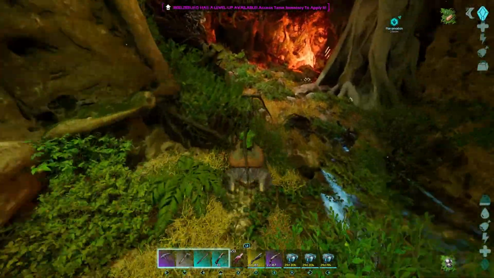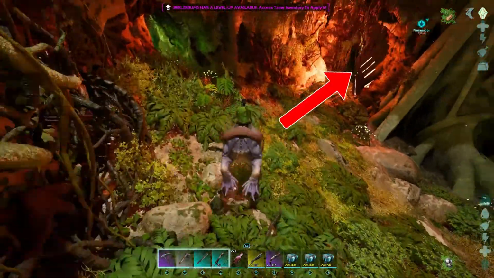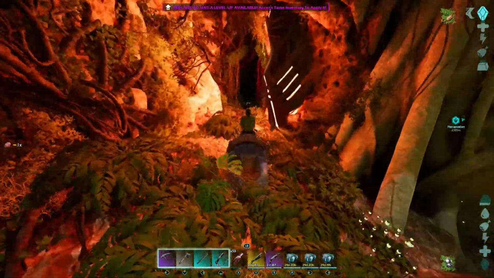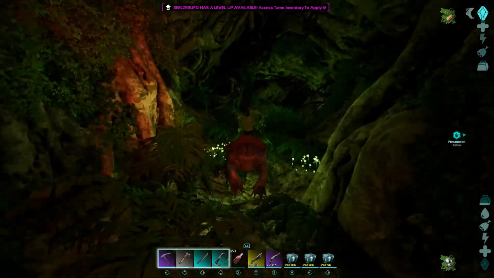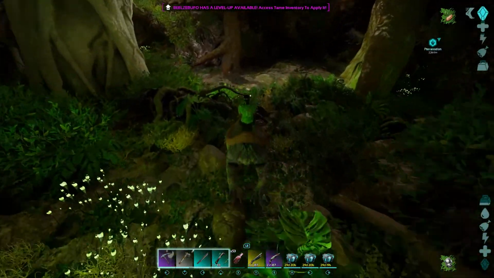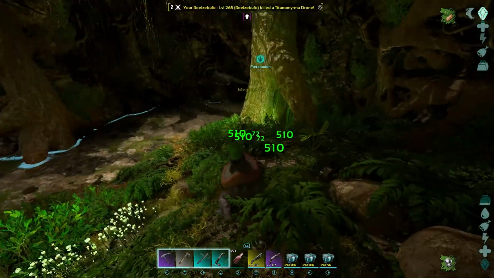Once you get back to this room, you want to go towards the red light and continue down the entrance at that spot. You will then enter another room with water and mobs. Fight all the mobs in this room.